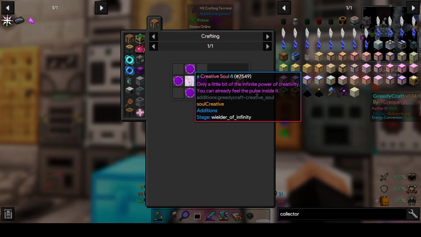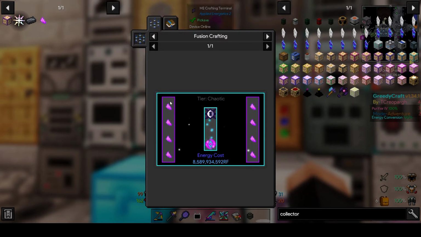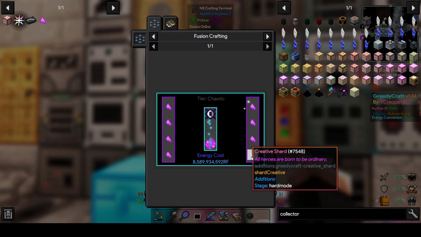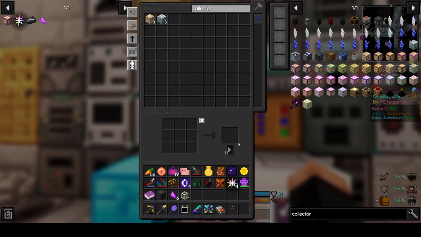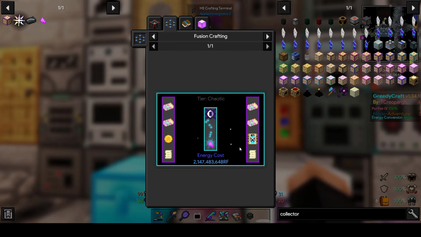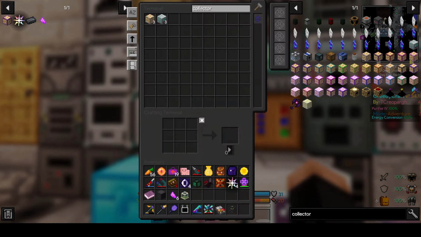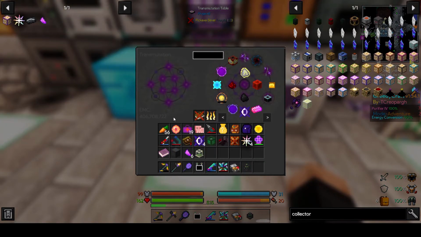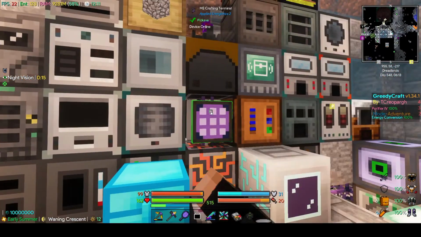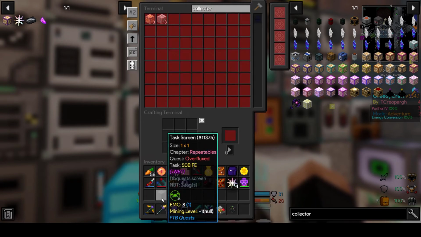So it requires a creative soul, which we should be able to make now. Which needs creative shards, 8 of them. We have 6, so we'd make 2 more. And we'll be able to do that. So, that's a thing. Our EMC is not hurting horribly right now. You know, obviously I still have, what, like 400 million in here? Yeah, 400 million. So I'm not as excited about that as I thought I was going to be. Just due to the fact of where we are right now.